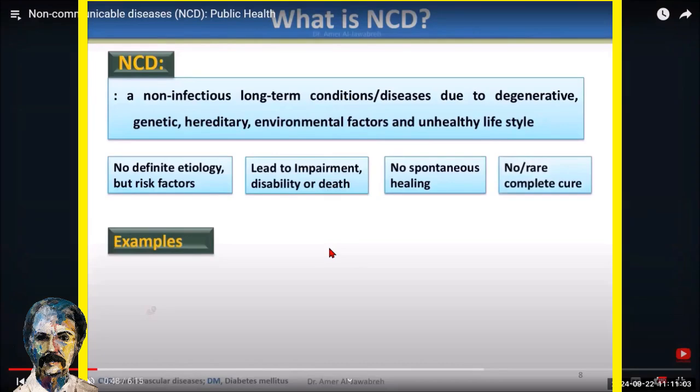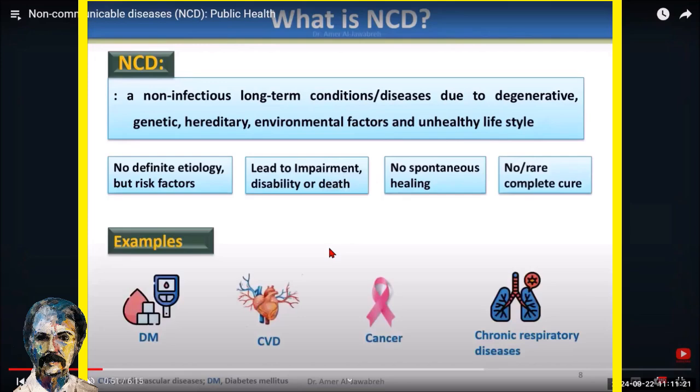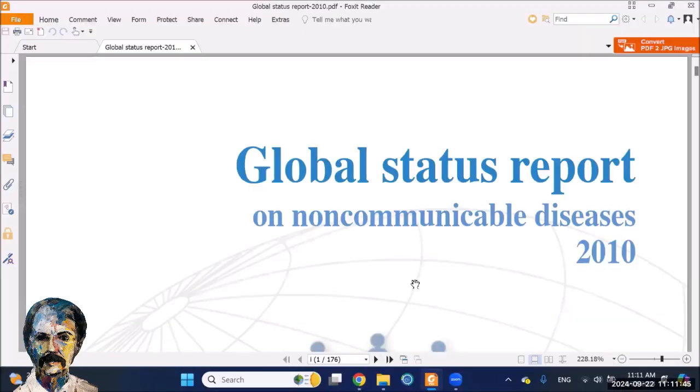Okay, examples of these, we all know: diabetes mellitus, hypertension, cancer, renal diseases. Yes, some of them are CDs and some of them are NCDs, like cystic fibrosis. As we said, the risk factors. All the time we talk about the risk factors. Let me show you the risk factors that WHO puts forward as the most important. Let's go very quickly to the WHO global report, the Global Status Report on Non-communicable Diseases 2010.